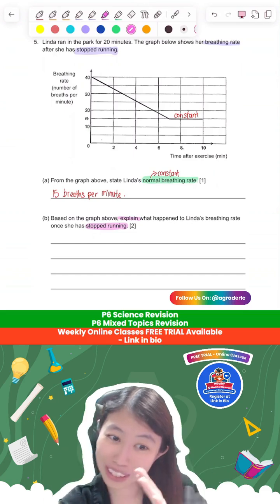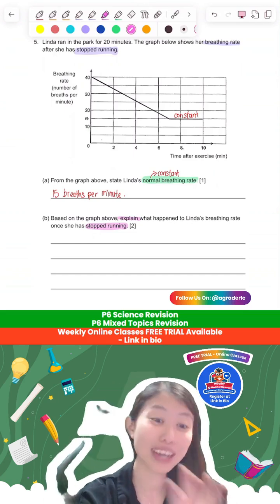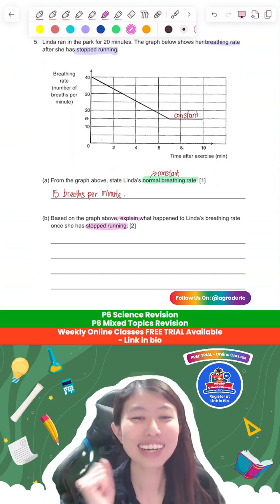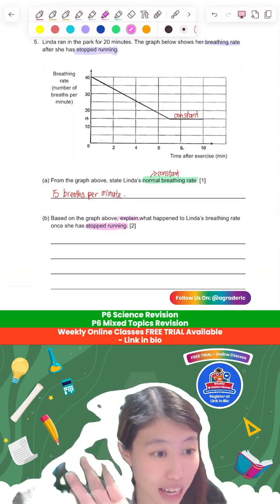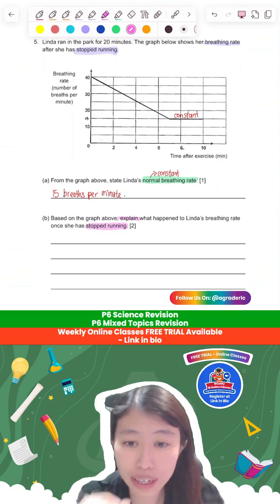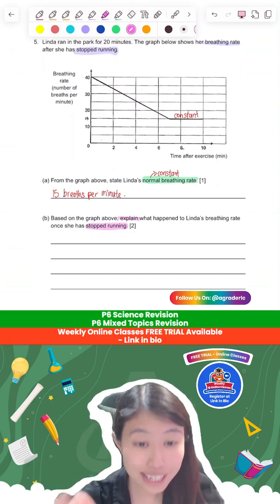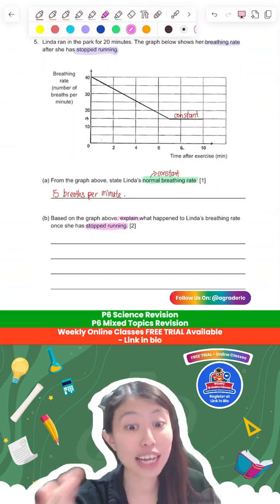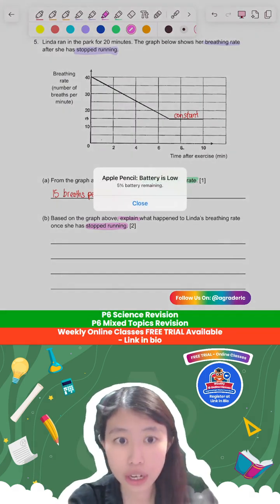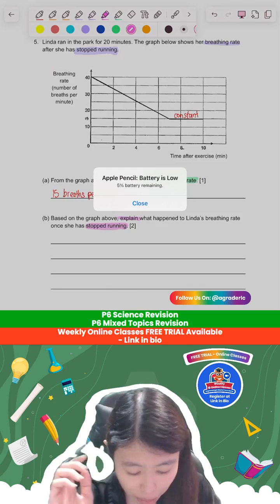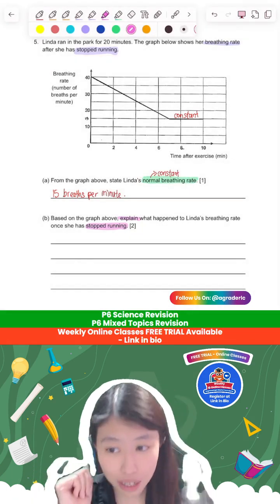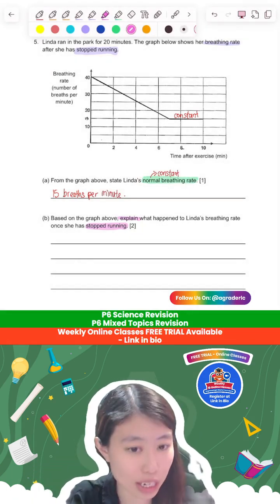We don't talk about the aerobic and anaerobic part. Just mention respiration is good enough. Okay, so everybody, yes, Capybara, you got the idea there. Okay, but less energy. You must mention less energy is needed. Very good. Okay, you must remember to mention less energy is needed. Okay, so why? Why less energy is needed?